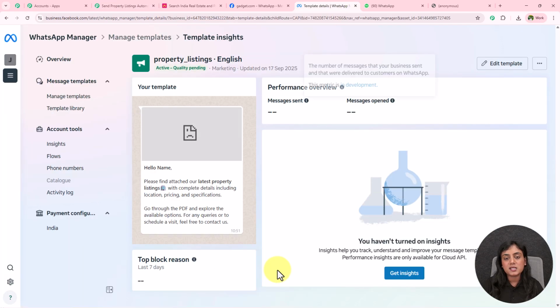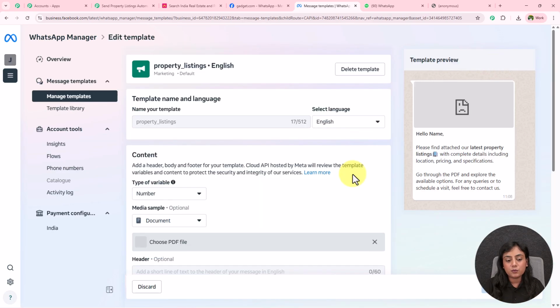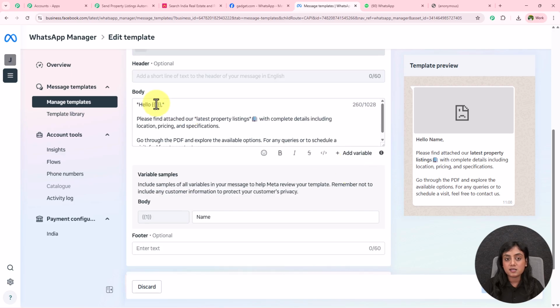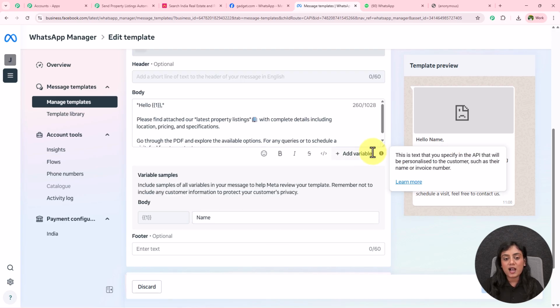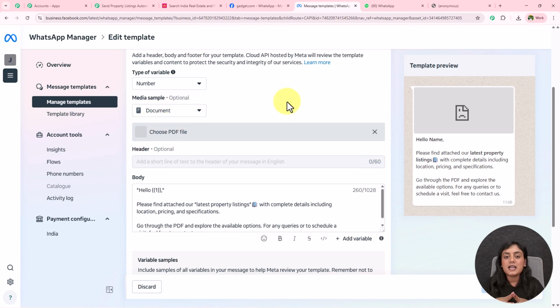I will be using WhatsApp Cloud API, because using WhatsApp Cloud API, I've created this message template using which I will be forwarding the messages. In this template that I've created, I've also added a variable. You can see right over here, number 1, this is a variable. In front of this one and on the end of this one, I've added the two opening and closing curly brackets that creates this a variable. In place of this variable, I want my lead's name, so that is why I've created it, to send a personalized message. And with this message, I have also created a header of document where I've attached this product listing PDF in which I've added all the areas and all the prices and everything.